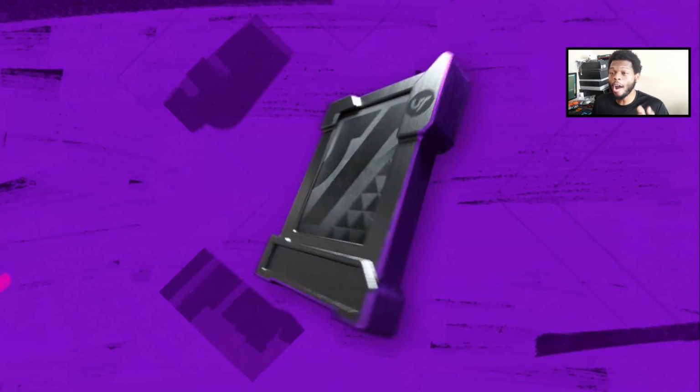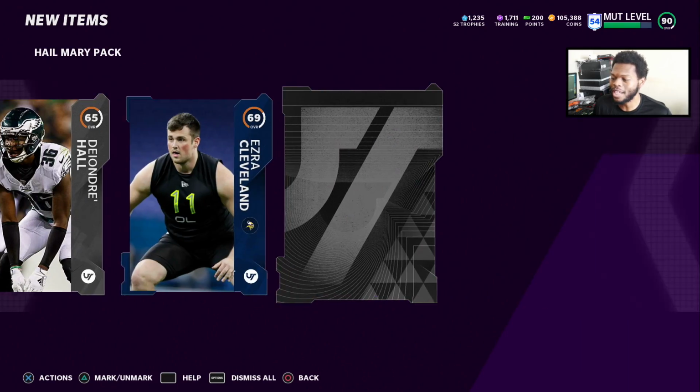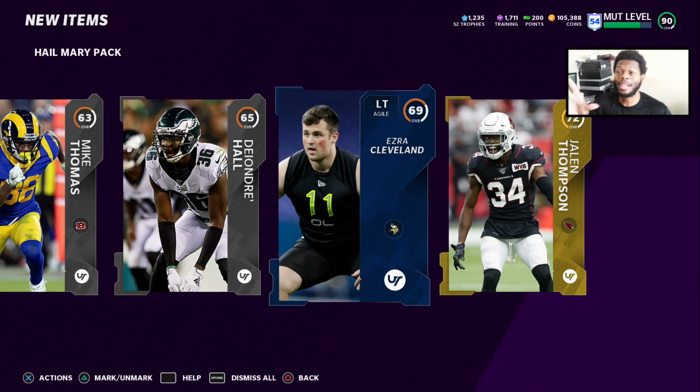Quick Hail Mary packs. Bro, Hail Mary packs used to give you, like, I feel like 10 or 15 silvers. Now it's like 4 week silver slots. Like, EA low-key ruined Hail Mary packs.